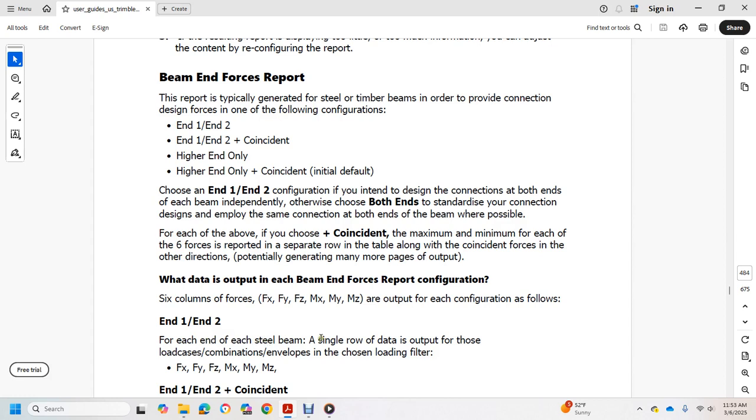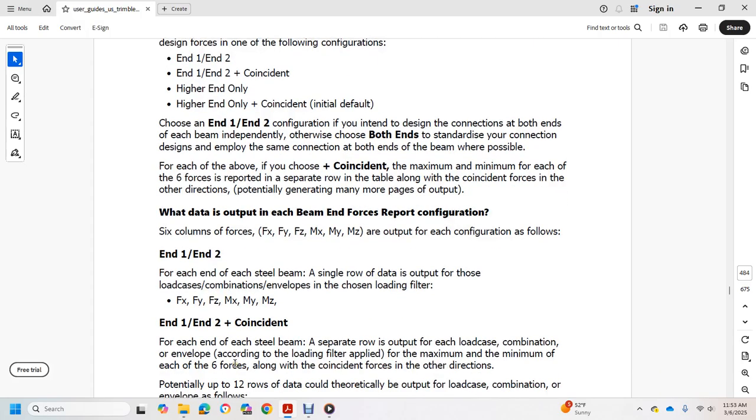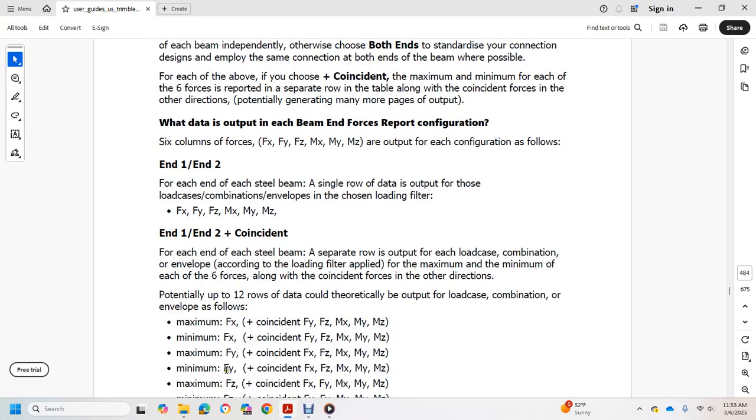For each end of each steel beam, a single row of data is output with the load case combination envelopes for the chosen loading filter. N1, N2 plus coincidence for each steel beam has a separate row of output with the end of each load case combination envelope according to the loading filter applied, maximum and minimum for each of the 6 forces, along with coincident forces in the other direction, potentially 12 rows of data.